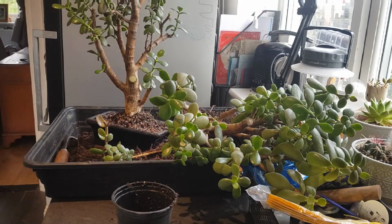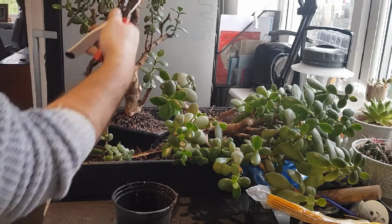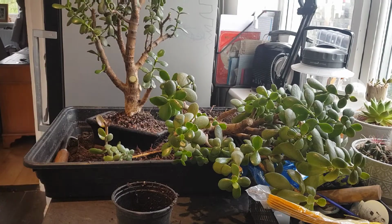Again, it's always handy if you step back, take a look, do a cut, step back, take a look, repeat the process until you're happy with how it's all turning out.